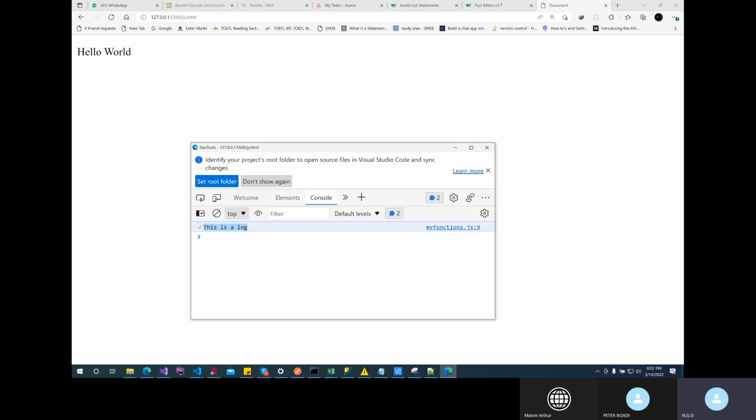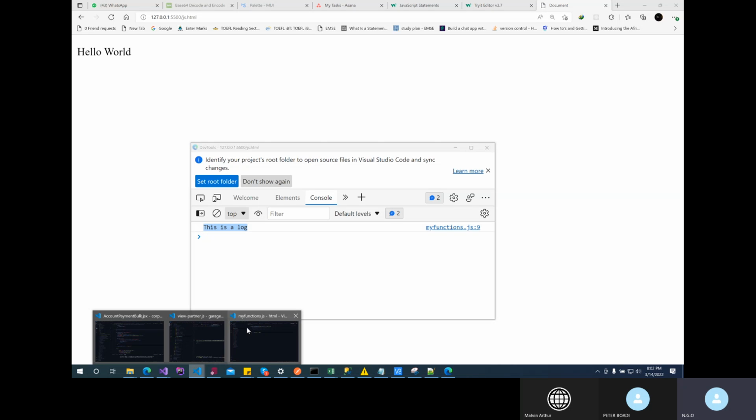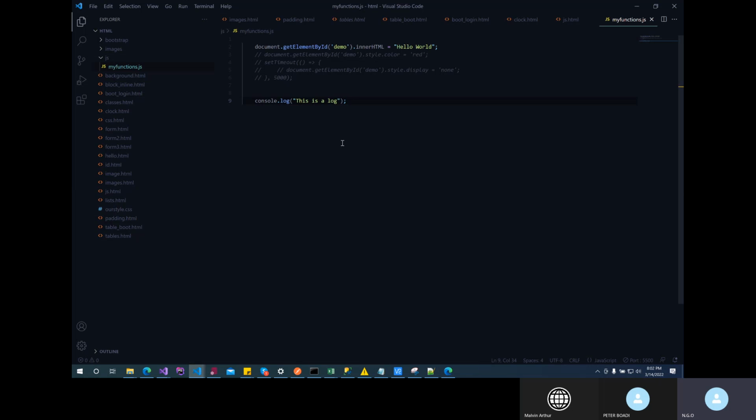So you have inner HTML that inserts content into the HTML document, and console.log that will log something on the console for you. So as you're debugging or writing your code and you want to see what is going on, you can put all those inside the console. Then you see what is actually happening inside your code.